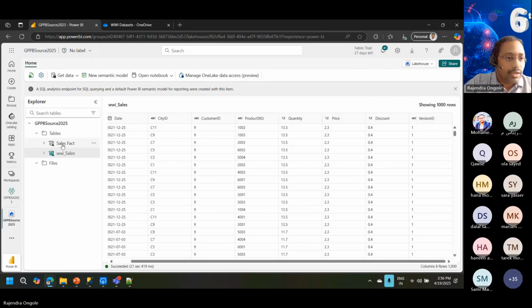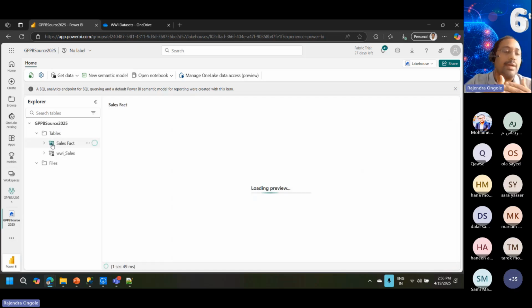Fine. If you're observing, once the table has been extracted via shortcut, you can see an icon, a link with a delta triangle symbol, which we call a delta load. So it's completely processed information on the table. You can see it on the right-hand side as part of the data preview, completely structured information.